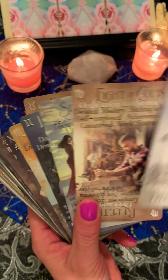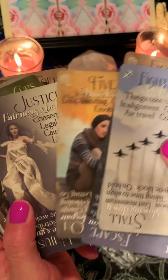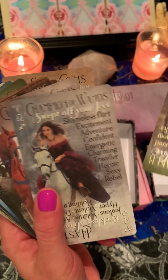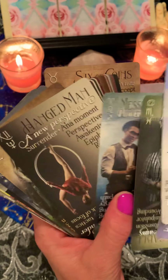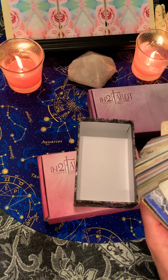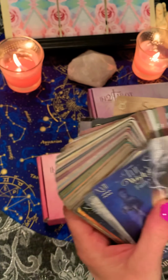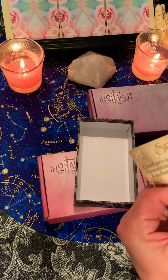I'm not going to show you all of them because we got two more decks to look at. But this is to give you an idea of what they look like. They do have the meanings on them. Ten of Wands, Eight of Cups. The art is really beautiful. I'm just hoping maybe on her next go around, the cardstock will be a little thicker.